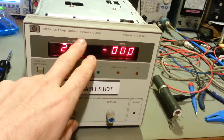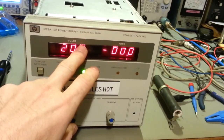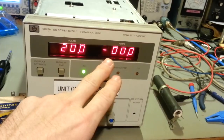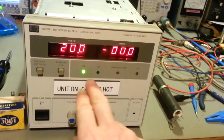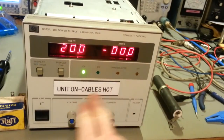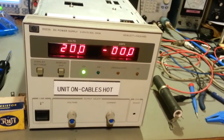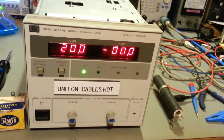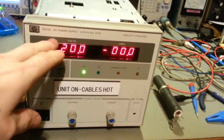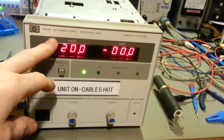I've got another one that's 0 to 50 volts, I think it is, at 80 amps. But like this one, that one derates. It actually has a chart right on the front of it that shows you, once you get to a certain current limit, it's the same thing. It's limited by current, so you can't do the full 50 volts at 80 amps. Once you reach a certain voltage, the current starts to drop off. I've got another one that's, I think, 30 volts at 50 amps.